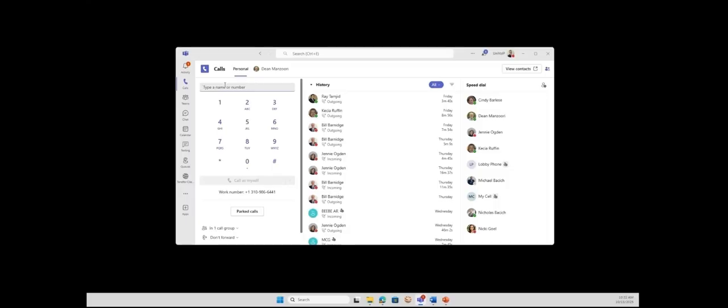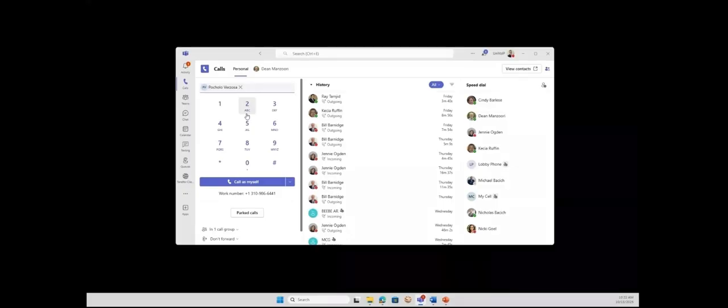So if I want to call Poch, all I have to do is start typing his name, first name or last name. POC, that's how you start his name. There's my matches, and there he is. So now I can select Poch. Underneath the dial pad, see where it says call? I just click that box and that will initiate the call. So if it's a contact that's already on the system or a contact that you've added to your own Outlook, you'll be able to search for those contacts up in this field. Now that's a one-to-one call.